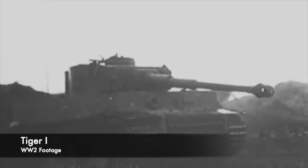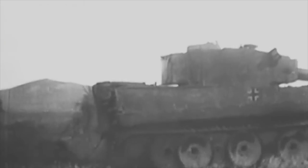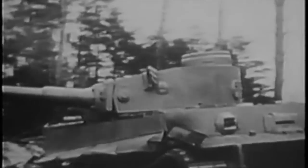Imagine the outrage if a Hollywood director ruined Tiger 131, putting it out of running order forever. Original parts for Tiger Tanks don't come cheap, and you'd be lucky to even find parts from them nowadays. Today we're looking at one of the strangest and weirdest fake Tiger Tanks made for a role in film — the fake Tiger Tank that's actually a T-34, used in the film Saving Private Ryan.